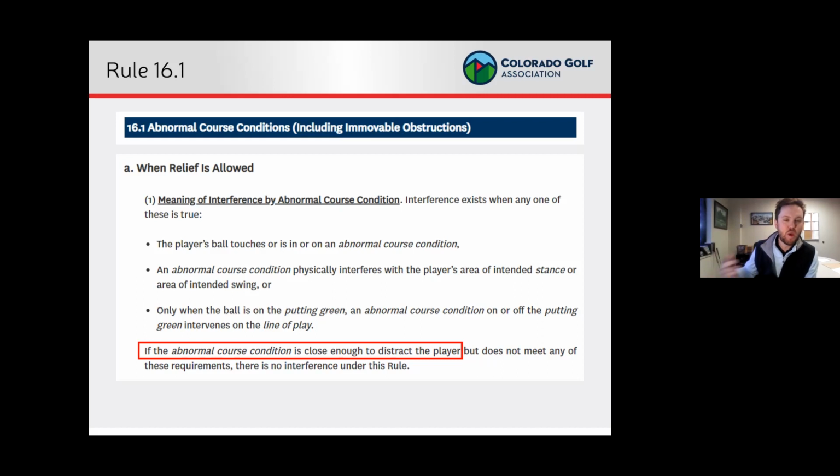And that's just a way to ask it: could you make a free and easy swing here without worrying about hitting it? If the answer is yeah, then okay, no relief. But if it's, I think I might hit it when I dig in, if it's reasonable, then I would say that is interference and that is relief. So again, no mental interference. This is the opposite of what we saw last week for an intervening ball.